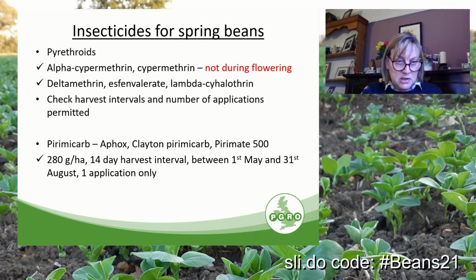For aphids, the key aphicide that we have, of course, is pirimicarb. And we can only use it once. So if viruses are your key issue, it's possible that you may decide you need to use this earlier. However, if that's not the case, then you would preferably save this for your large colonies that are causing feeding damage. Pyrethroids at best give partial control of aphids. We hope to have new products into the crops, of course, but at the moment that's not looking immediate, certainly.